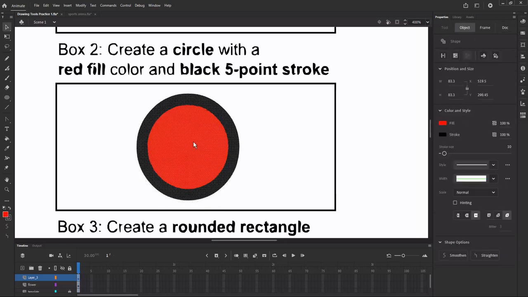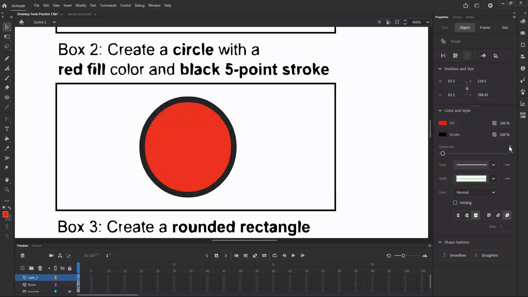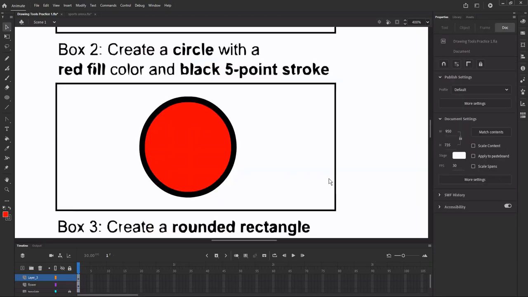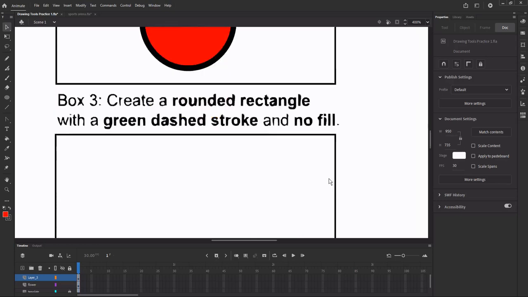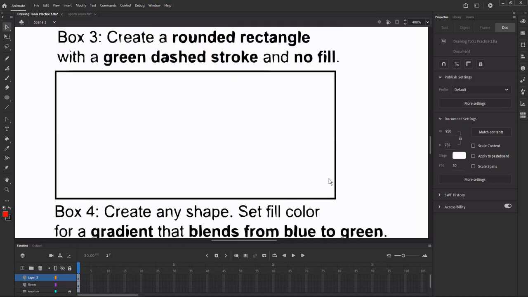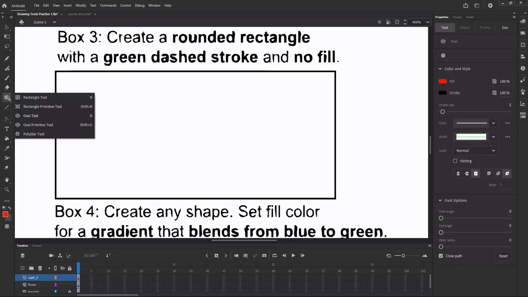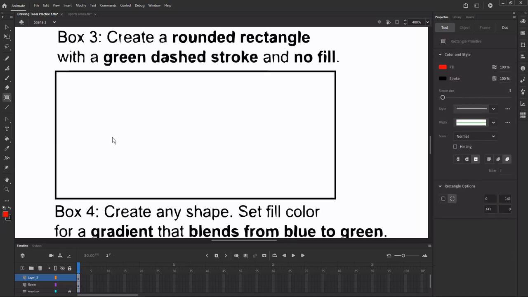And that is not 5 points, so I double clicked it to select it, and I'm just going to type 5 into stroke on the properties panel. So now I have a circle with a red fill and a 5-point stroke. Create a rounded rectangle with a green dashed stroke and no fill. Rectangle primitive tool will give me rounded.